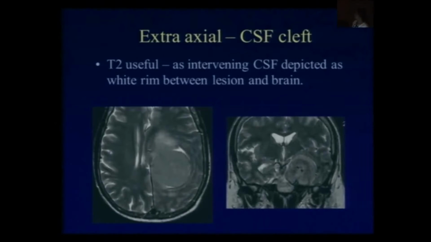A T2 weighted image in which you have a lesion with an attachment towards the falx, but how do we confirmatorily tell that this lesion is not involving the brain parenchyma? There are 2 or 3 signs in this image. You have a CSF cleft which appears like a white rim between the lesion and the cortex. You see the cortex buckled up, so you have to imagine that this is where the cortex should have been as the symmetric opposite parenchyma, but it's displaced around while its integrity and architecture are maintained. So this is the important thing.